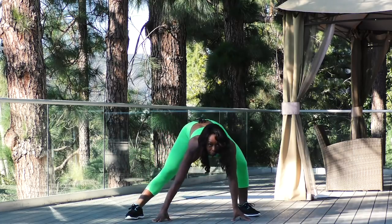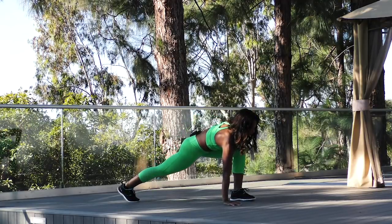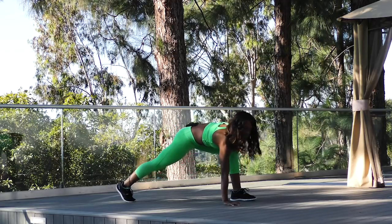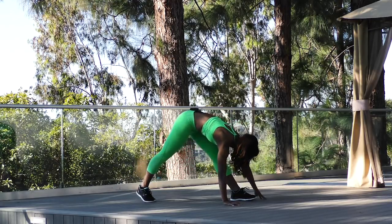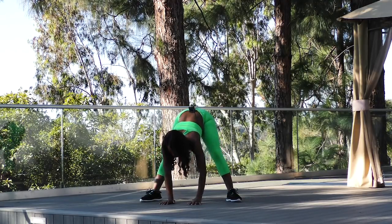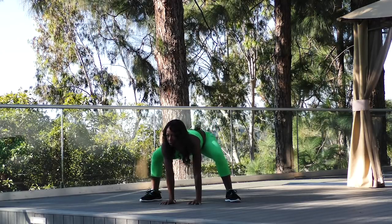Walk it over to the center. Lunge it back side to side. Open up those hips. And take it over to your right. Push it up and down. Not letting that knee pass the toe, but pushing through the hips so you get that ultimate stretch. One more. Nose to the knee. Walk it to the center. And take it down and up. Really want to feel in the back of those thighs. Give me three, give me two.